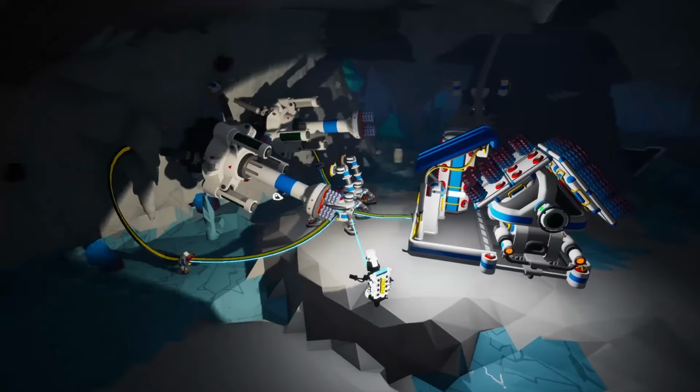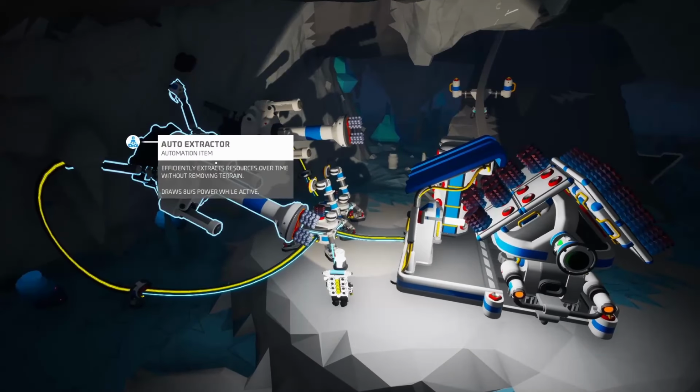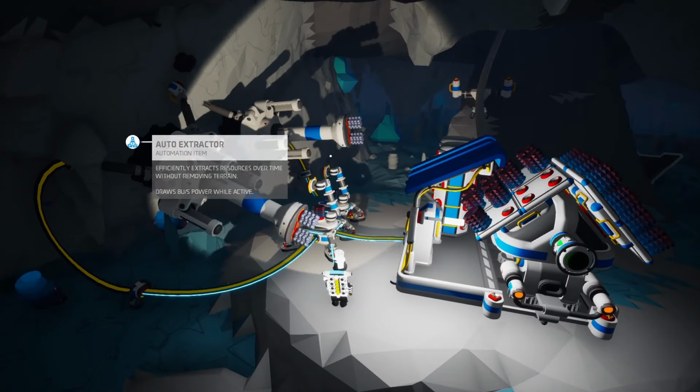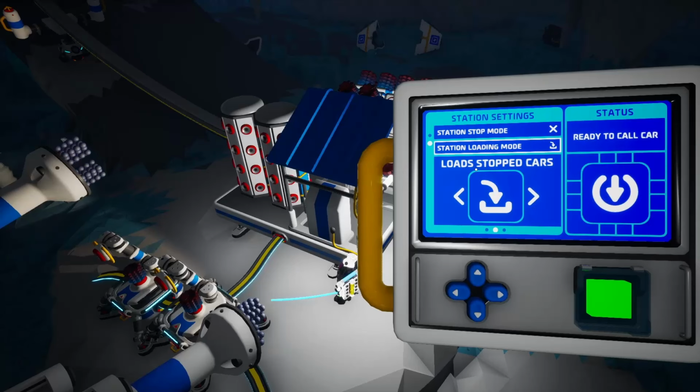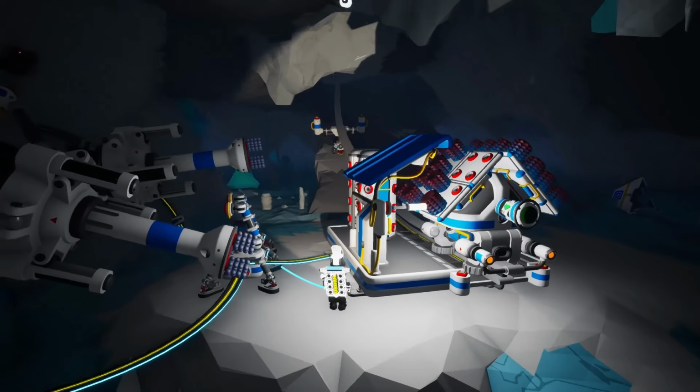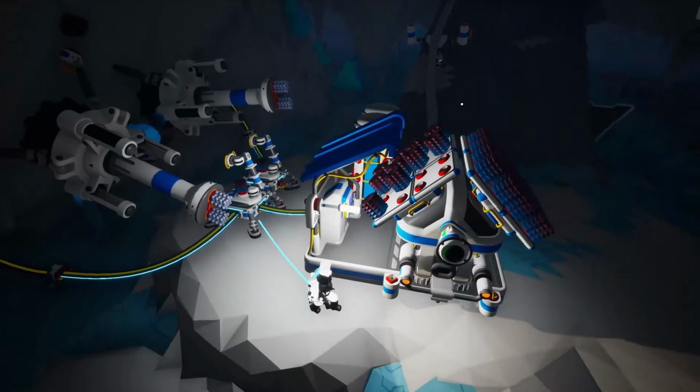So for this, you're gonna need some more advanced materials. First, the most important one is the auto extractor. You don't need two of them. You can do fine with just one, but you will need some trains. I'm also using the rail station because I have it set up on load stopped cars, and the one above is set to unload stopped cars, this being the car.